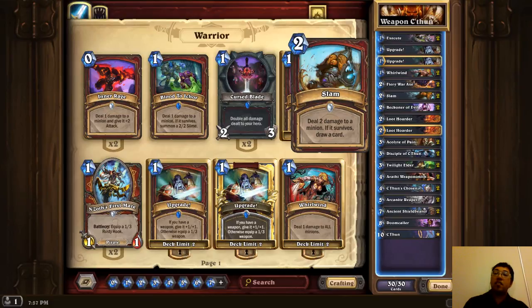Next, for 2 mana, we have Slam: deal 2 damage to a minion, and if it survives, draw a card. A fantastic card to cycle through your deck, or take out an aggressive 3/2 minion or 3/1 minion that our opponent plays early.